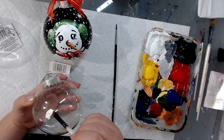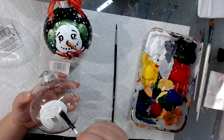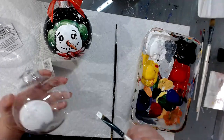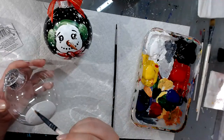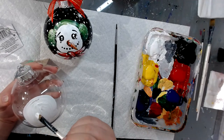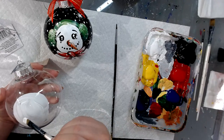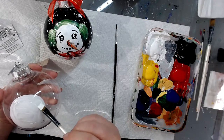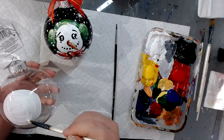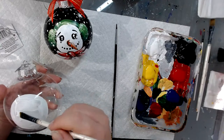And what I'm going to do, I'm going to start by putting a circle for the face of my snowman. And you choose how much to the top or low. The positioning is completely up to you, because again, we're all using different surfaces. One circle in white.